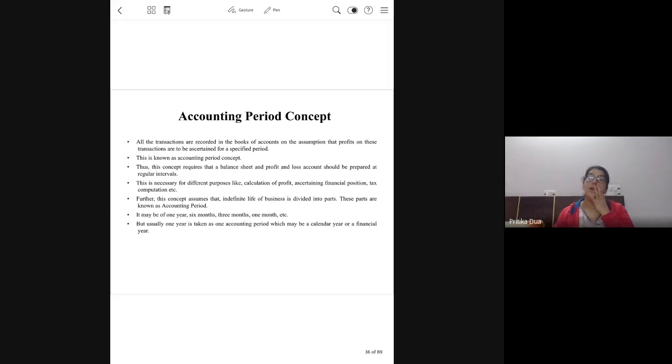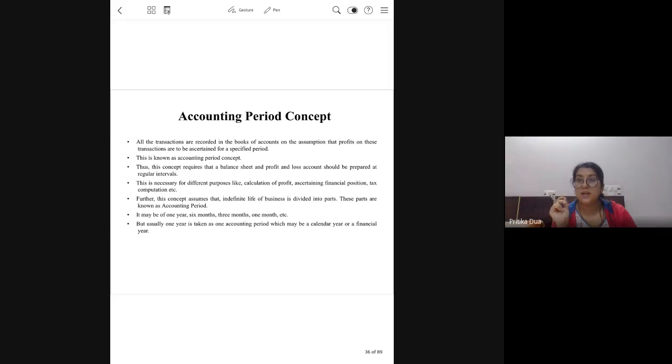Okay, so a related concept, going concern से ही related concept है accounting period concept. Now what does accounting period concept say? बिजनेस की इनफाइनाइट लाइफ है। अब इनफाइनाइट लाइफ के एंड में तो हमें नहीं पता कि पहली बात तो इसका एंड कब होगा, तो उस हिसाब से हम फाइनेंशियल स्टेटमेंट्स बना ही नहीं पाएंगे। So what we do is that we divide this infinite life into time periods of equal duration and we prepare our financial statements for that duration.